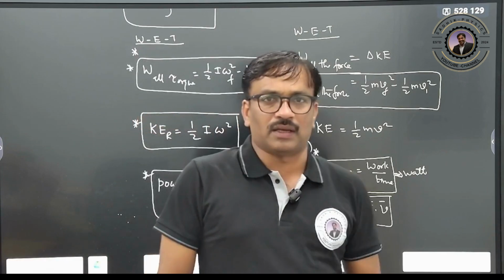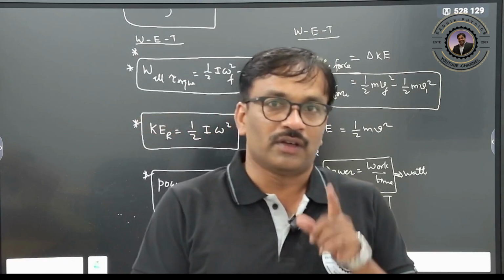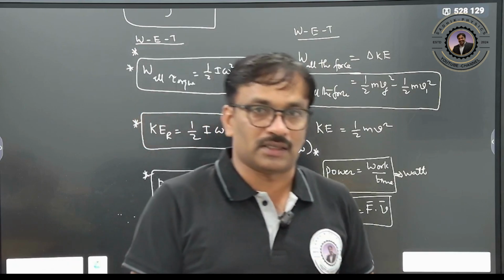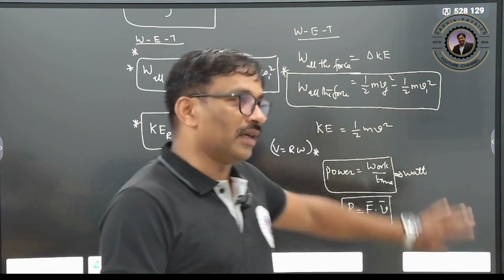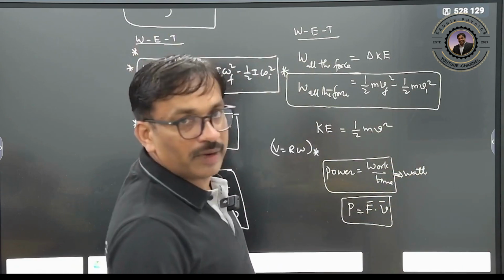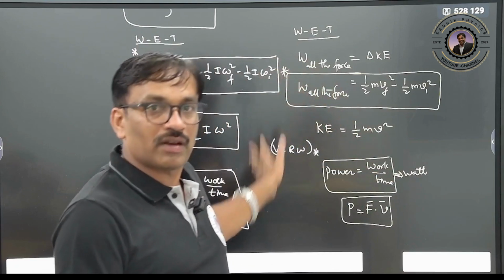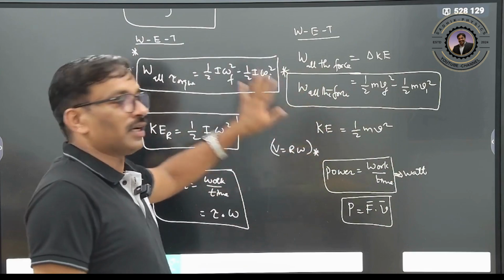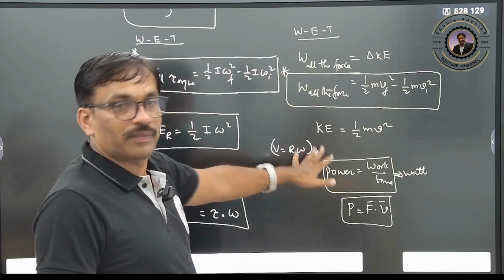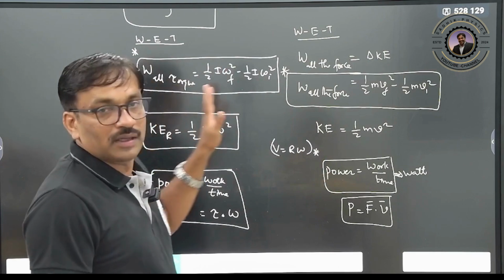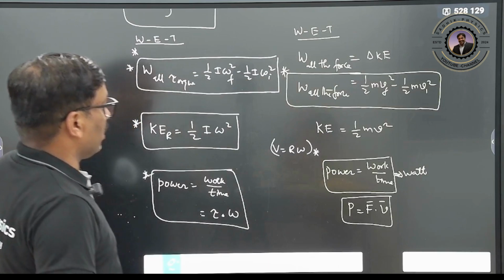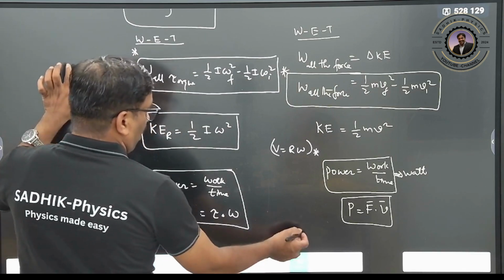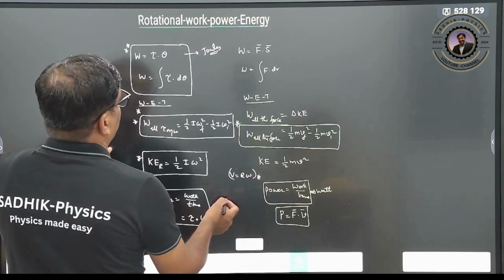So simple thing, in the translational motion, we use force and mass as inertia, and displacement, velocities also. Here instead of mass we will use moment of inertia, instead of velocity angular velocity, instead of force torque, instead of momentum angular momentum, right? So therefore here the power is the same, all these are now clear. So exactly therefore all these concepts, you can use it now.